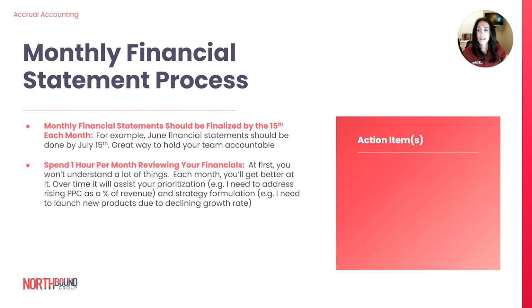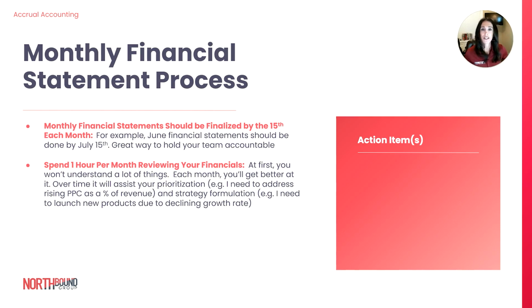Then you want to spend at least an hour reviewing your financials. At first glance, it's going to seem foreign to you, but the more you interact with your accountant and bookkeeper and you have these discussions and they walk you through the P&L, the balance sheet, the cash flow, you'll get to understand them and get a better grasp of what's going on and what to look for. And it also helps you pick out any issues.